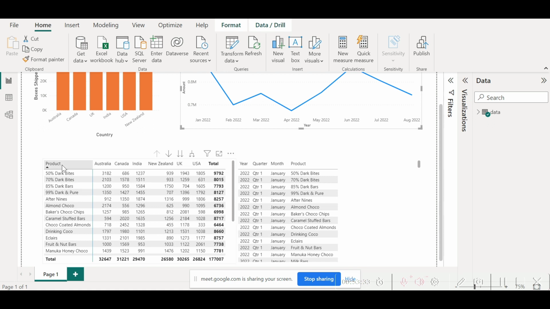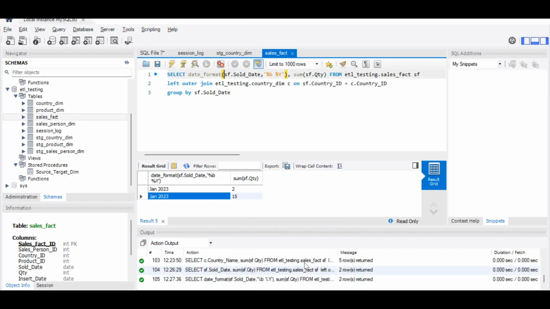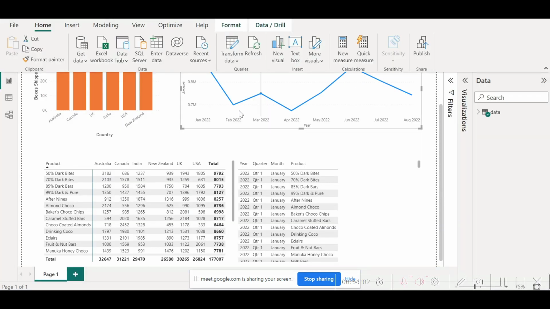Here, by looking at the data, you can analyze we are using the product dimension, country dimension, and the fact, because we are displaying the count details. It means we have to join three tables: product, country, and fact. So let's try. So far we have joined SF with the country.